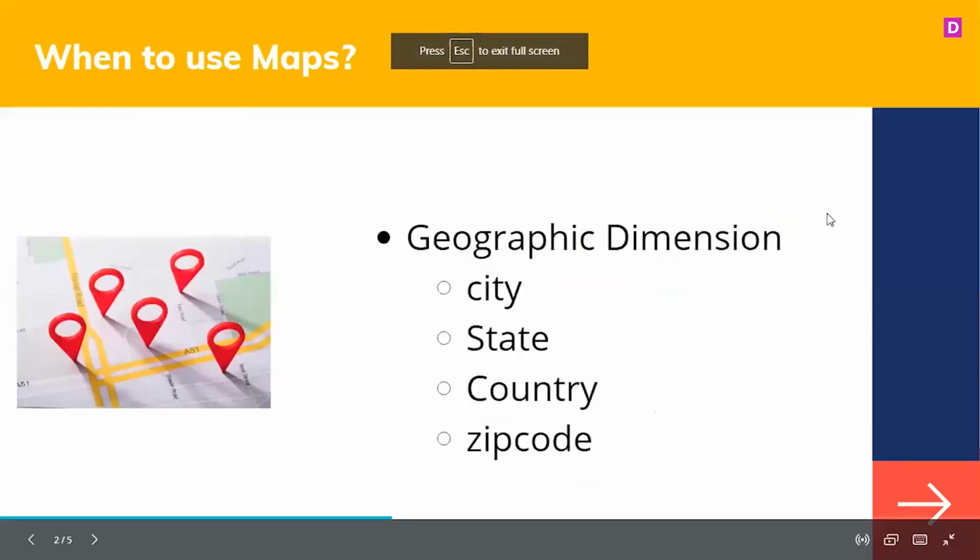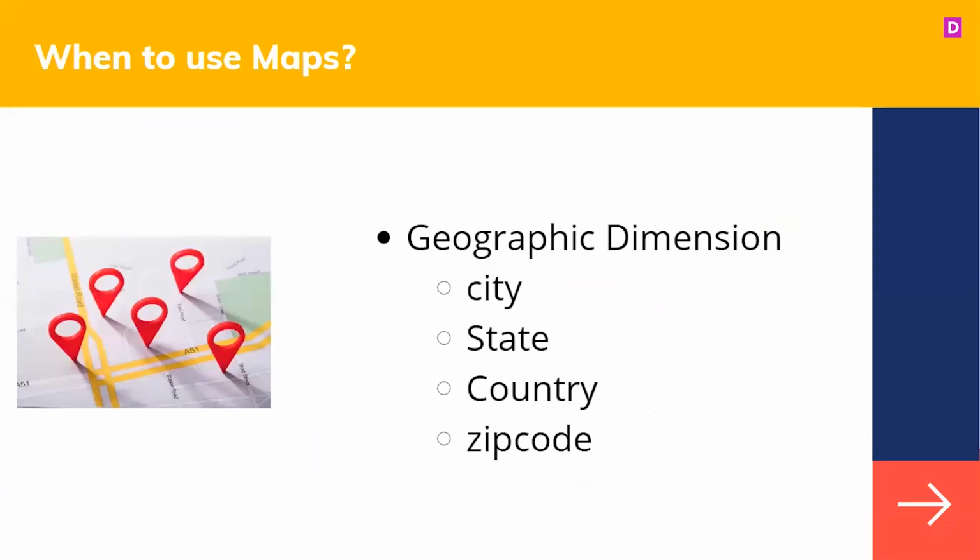Even if you do not have it set up properly, you may see that a data field should actually be a geographic dimension, but it has not been marked as one. So I want to convert that, or add that to a geographic dimension. How do I do it? That's what I showed you now.